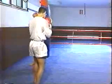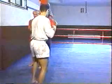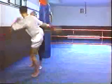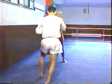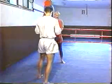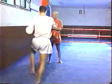Here I show why you have to step sideways forward to the back or your opponent and not straight towards the back or opponent. If you do step straight forwards, you will not be able to turn and put your body in the kick. Just count for all kicks. When I step to the side, I can put my body in the kick and have a better impact on my target. So first I show how I do it wrong and then how to do it right.